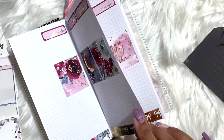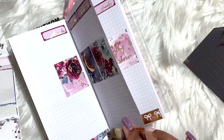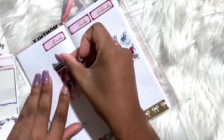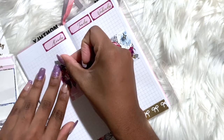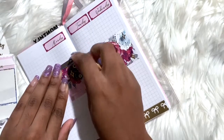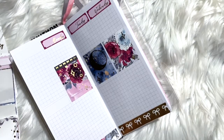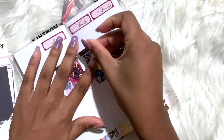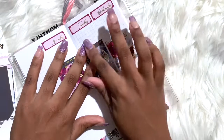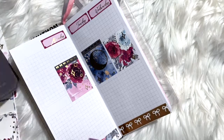cover, or he calls it a, what does he call it? Oh, I think he just calls it Weeks. So a Weeks cover. So I'll have my two weeks that I'm going to need for the year. And that means that I won't have to buy anything else for the year if I like how this turns out. And I really hope I like it, because that way I'm not spending so much money, because I'm going to have to go. I have to put myself on punishment.